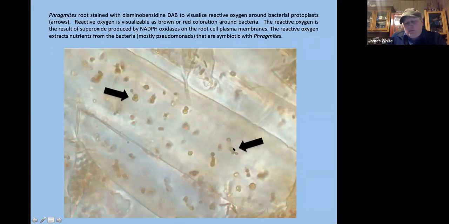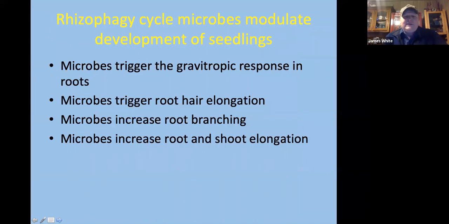As it turns out, some of these, as they age, will get hit with superoxide, and then they'll lose their protein. And so they lose this blue staining. This blue is from a protein stain we call aniline blue. The little ones still have all their protein in them, and they show that blue color. Okay, so the older ones will actually get fully degraded inside. So there is a degradation that happens to some of these cells inside.